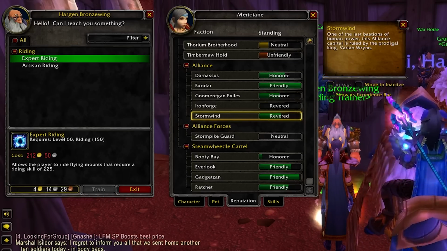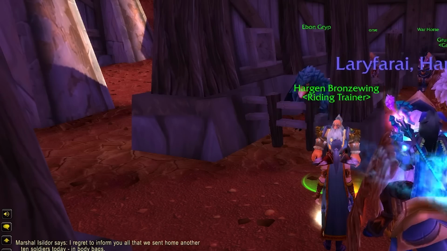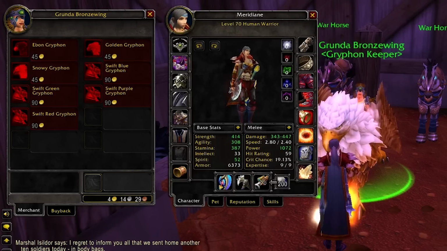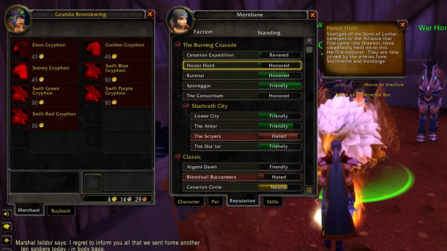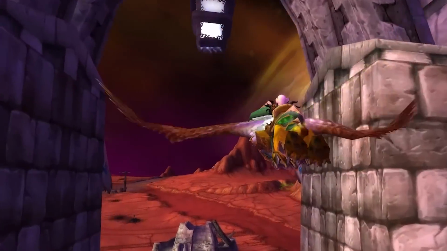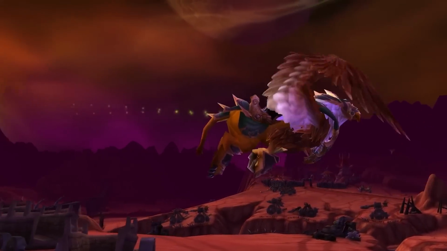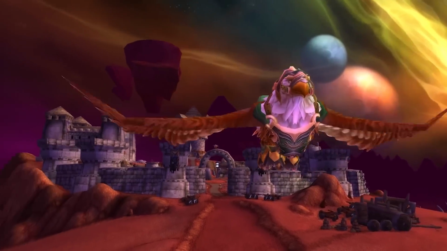So here's an example character which is honoured with Honor Hold, meaning I get 10% off the mounts, and revered with Stormwind, meaning I get 15% off the riding training. This takes the maximum cost of flying down from 5,000 gold training and a 100 gold mount with no discounts, to 4,000 gold training and an 80 gold mount with the maximum discount. The TLDR on this whole thing is, it may be cost efficient to get exalted with Orgrimmar or Stormwind to train your flying, and most importantly, don't buy stuff from the vendors in Shadowmoon Valley, always buy it from Hellfire Peninsula.